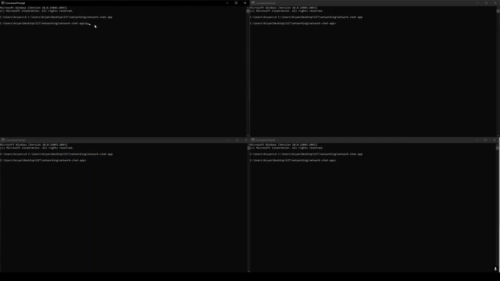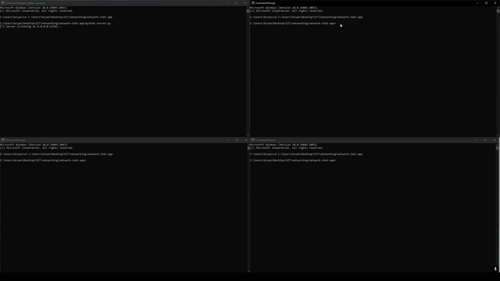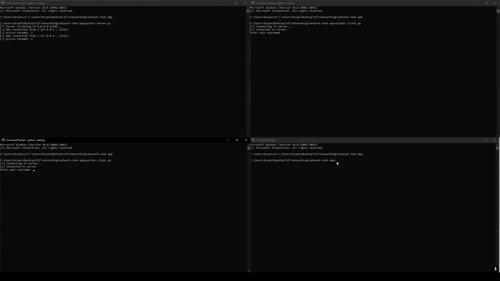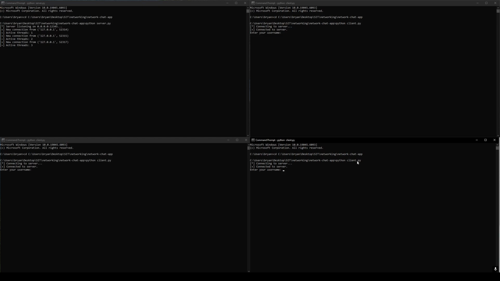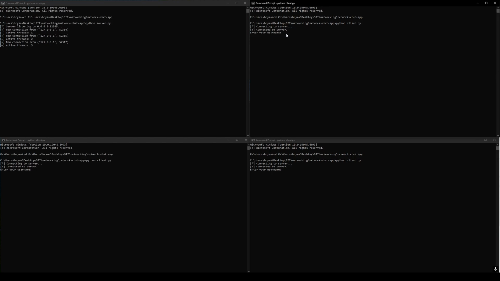So to start off this demo, we'll first start the server. As you can see, the server is now running. Next, we'll start up the three clients. The server logs the number of active connections from the client to the server.